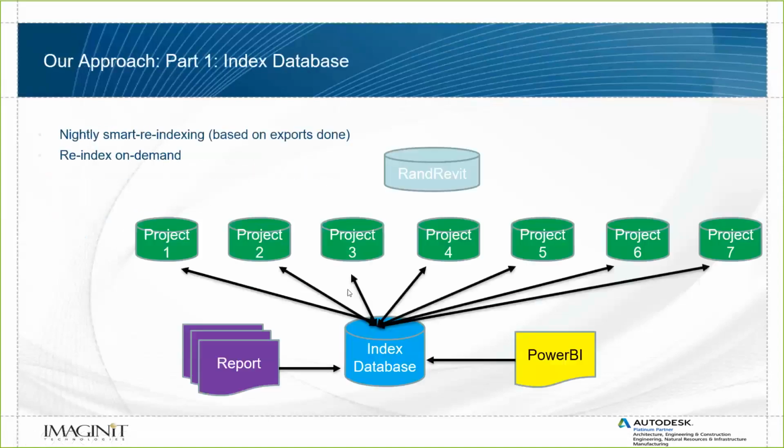The way that we did it was by creating an index database. In each one of these projects, we're collecting about 225 different tables of data, but our guess is that you don't care about all of them equally. So the concept here is that within the index database, you tell us which of the tables you care about across all projects, and we will build and keep fresh an index database that replicates that data into one place.